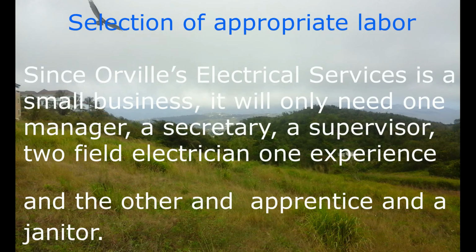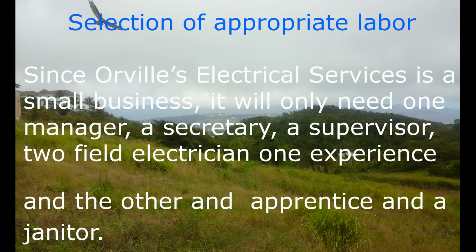Since Orville's Electrical Services is a small business, it will only need a manager, a secretary, a supervisor, 2 field electricians, one experienced and the other an apprentice, and a janitor. So in a case like this, since it's a small business, you just need a supervisor. You don't need more than one supervisor. You need two electricians at least. You need somebody who is experienced, somebody who knows what they are doing, and you also need probably somebody who is inexperienced.